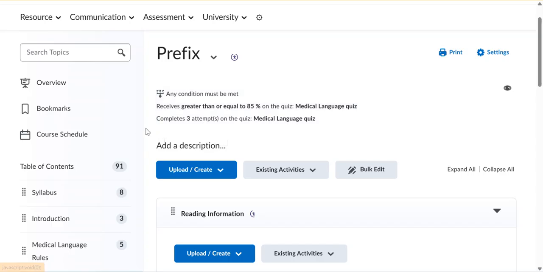So if you get an 80 and an 80 and you've only completed 2 attempts and both of those scores were below 85%, prefix is not showing up for you yet. In order to see the prefix section, you have to get a score of 85% or greater, or you have to complete at least 3 attempts.